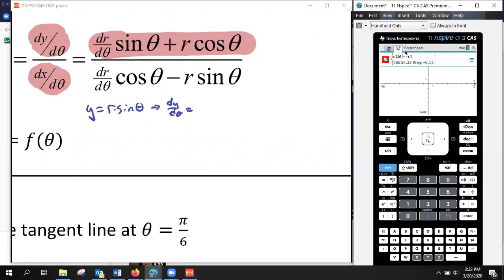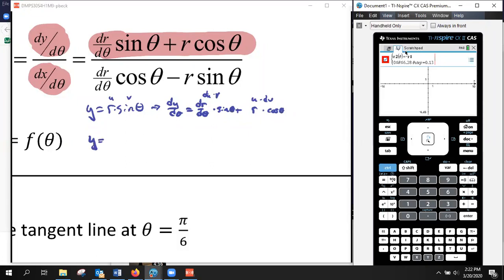Let's actually do it in the way that I normally do it, which is I usually say the derivative of the first times the second. So v du minus u dv. The derivative of r is dr d theta times, let's say u v. So this is going to be v du. Dr d theta times sine theta plus, that's where the u dv comes in. So the r times the du, which derivative of sine theta is cosine theta. So this really is a straightforward product rule for y equals r sine theta.